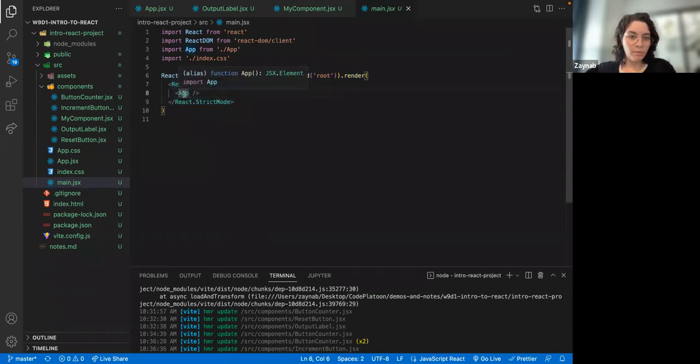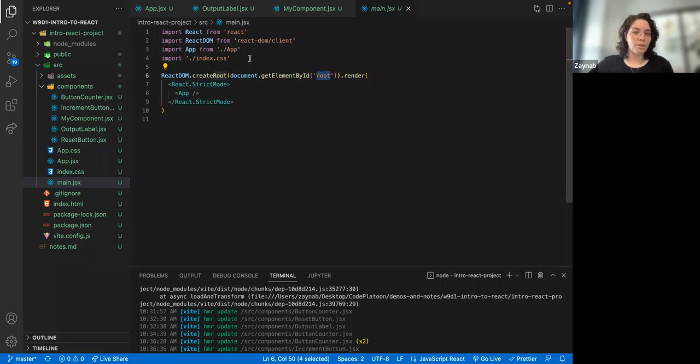So here, it's generally best practice to encapsulate everything in one app component. So this is all this is doing. It's rendering our app within React on our root element on the HTML page.